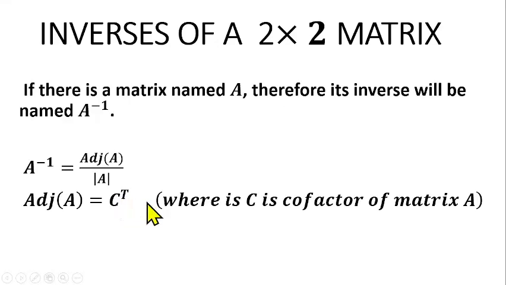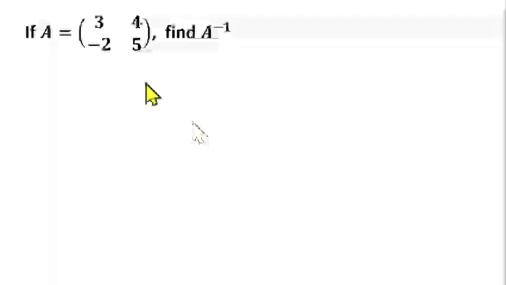But I'm giving you this so that further mathematics students will be aware of this, so that by the time you are using it in the next video, you will understand what we are doing. So to find the inverse of a matrix, we need the adjoint of that matrix over the determinant of the matrix. That means the inverse of a matrix can be written as the cofactor transpose of the matrix over the determinant of that matrix, where this one represents the adjoint of the matrix.